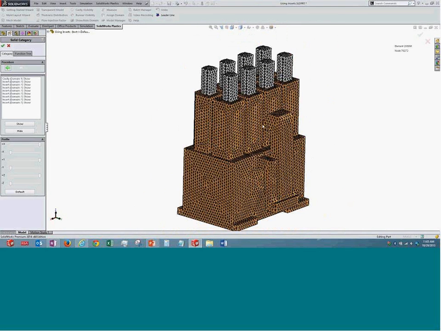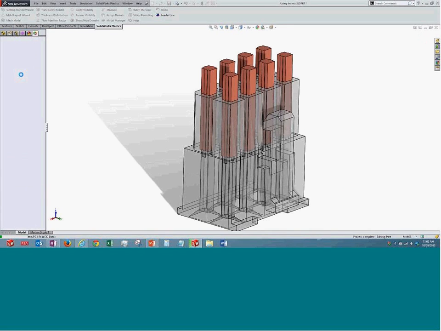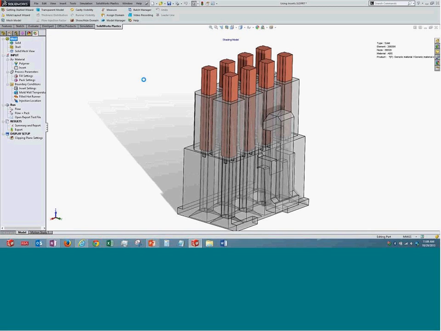There is a question about which is more accurate. I believe you are asking about shell to solid, and my answer would be there is nothing related to accuracy of the element. It depends on the requirement. If it is a thin component, we don't have any option but to use a shell element. If it is a thick component, especially if you see this particular example, it is impossible to mesh this with shell elements.